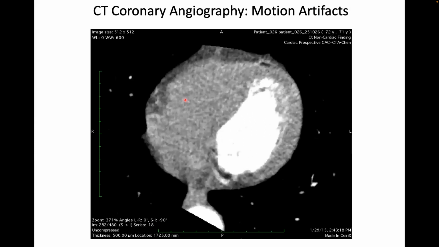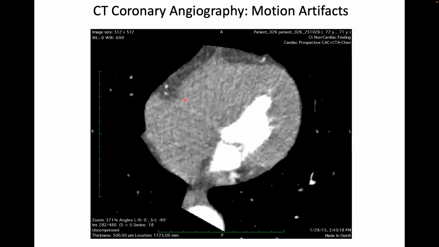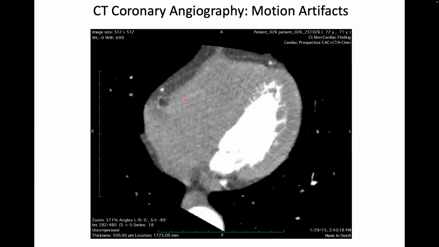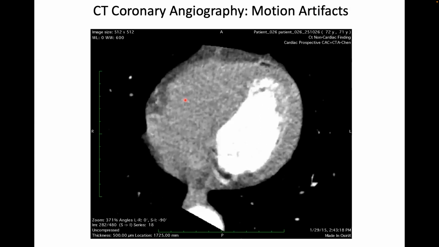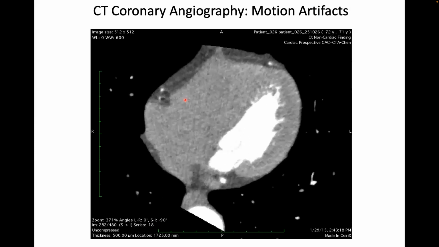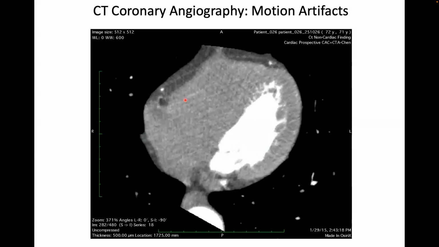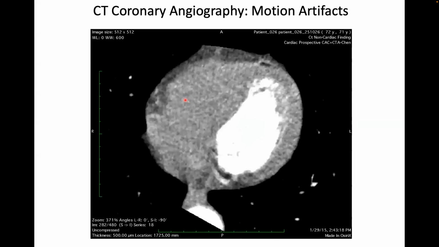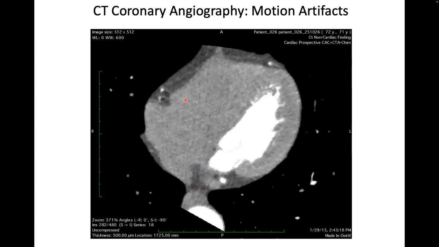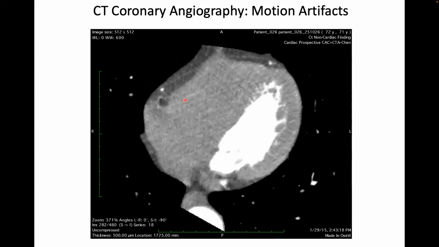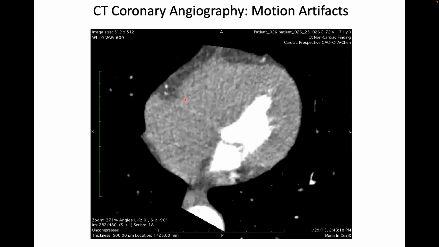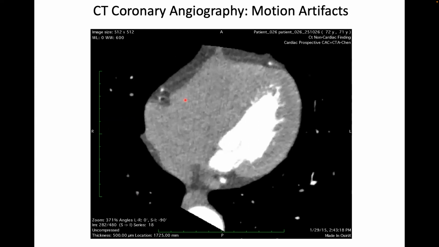Anywhere else in that heart cycle, and you can see they're a mess, right? There's this basically cycloid kind of pattern, and it's very difficult to read. In fact, radiologists won't read them. They'll just hand it back and say, nope, can't read this. So ideally, you just fix the motion artifact. You reconstruct, including in your reconstruction an estimate of the motion, and you iteratively reconstruct until you get a good picture.